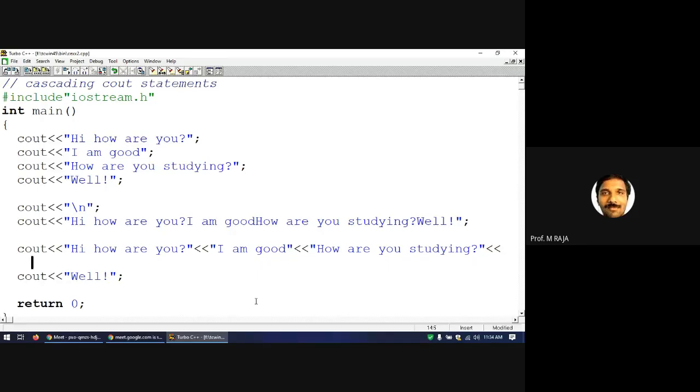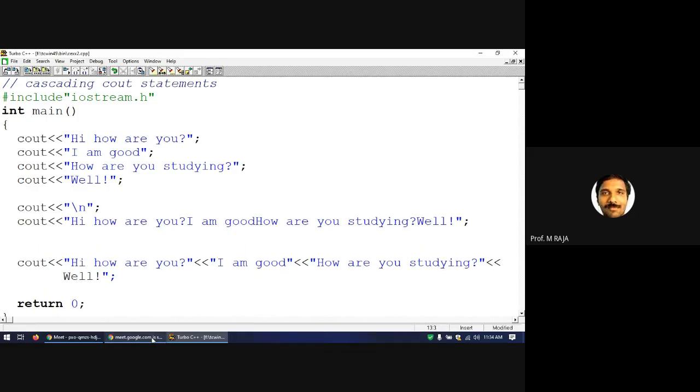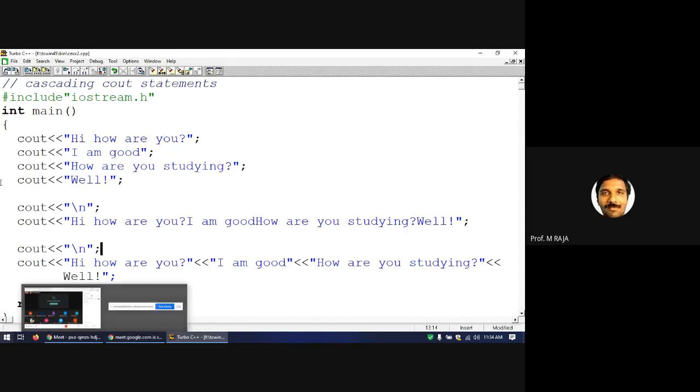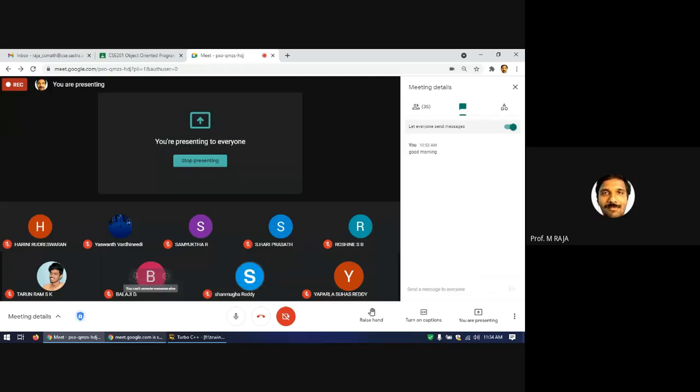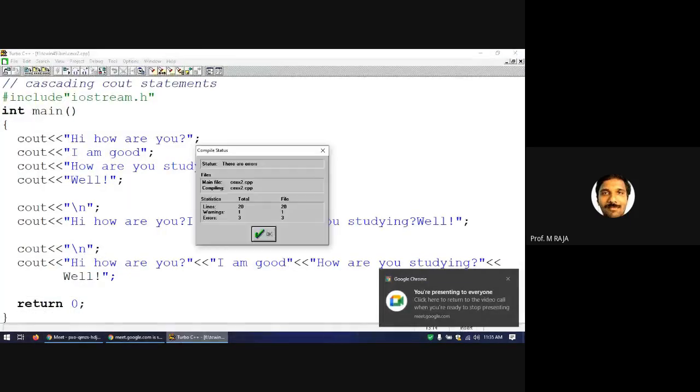Less than, well. Then at the end, one semicolon is introduced. To separate the second style's output from the third style's output, I introduce another slash n here. Slash n semicolon. File, save, Control F9.